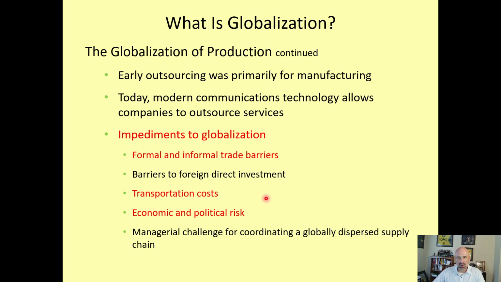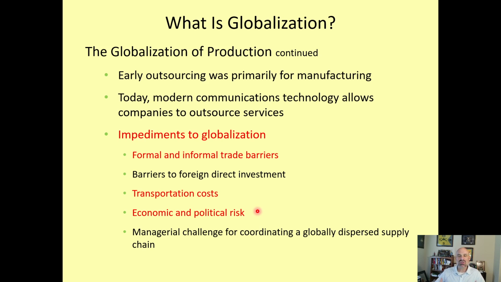And then the world is not completely stable. There's always going to be some level of economic and political risk. Imagine yourself as a company who wants to expand into new markets. What countries do you want to sell your product or your services in? You're going to want to factor in, are there economic risks there? Is their currency unstable? There are going to be some political risks, perhaps. Is their political situation unstable?